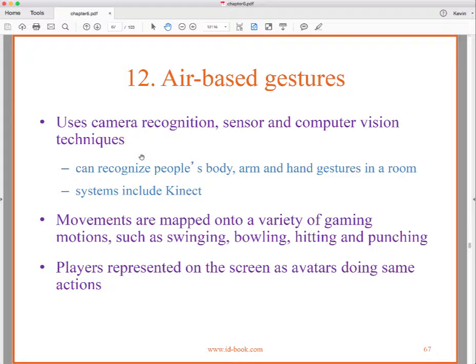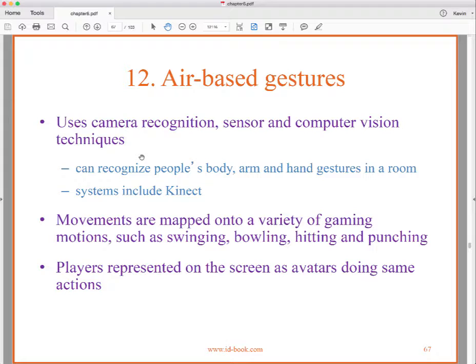Next, we're going to talk about air-based gestures, and I mentioned them a little bit before. Classically, they use camera recognition, sensor, and computer vision techniques to try to decipher what gestures you are making with your body, your arms, and your hands.